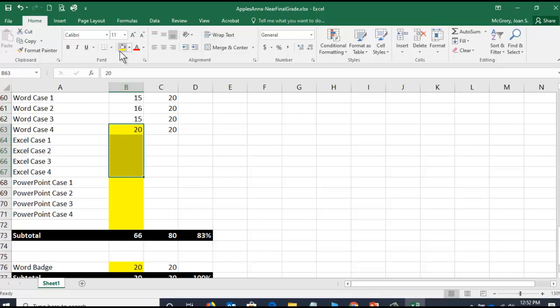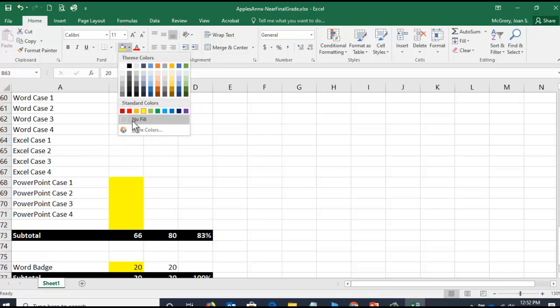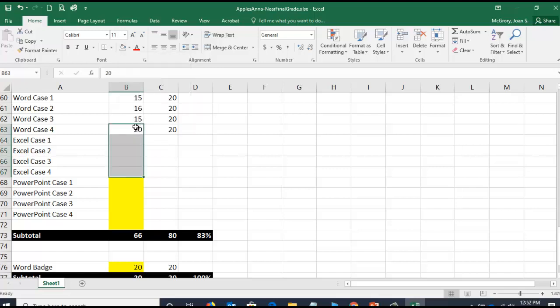One of the commonly overlooked colors, or lack of colors: now I have to change, so I need to use the arrow this time. This is commonly overlooked, no fill. See how it removed the fill? Now I also do not want fill right here on my blank line, so I'm going to select cell B72. See how the paint bucket remembers? I don't need to go through all those arrows, just click the bucket. Part of using Excel, using Word, using PowerPoint is becoming faster as you use it.